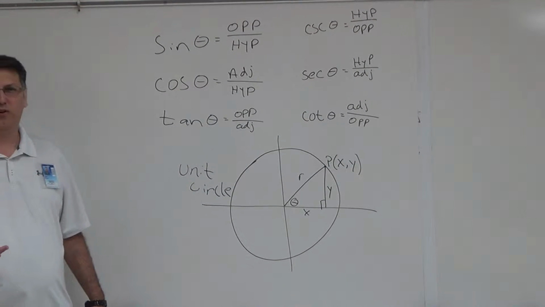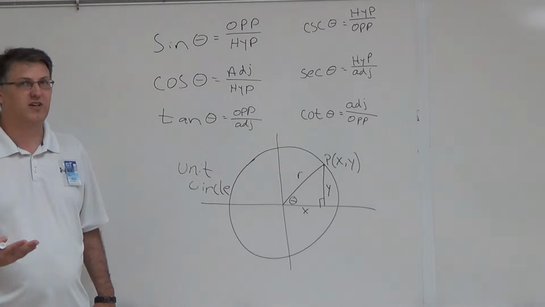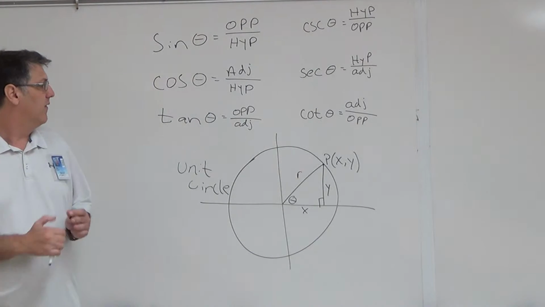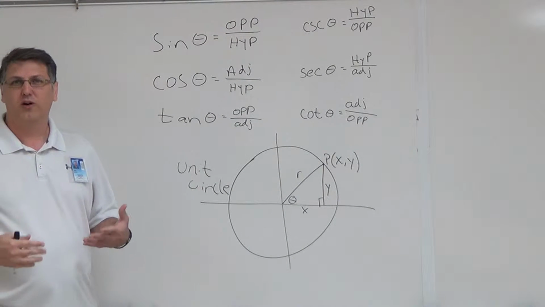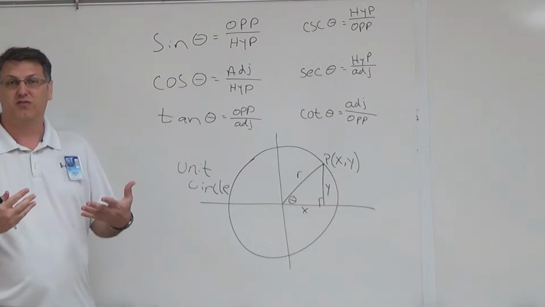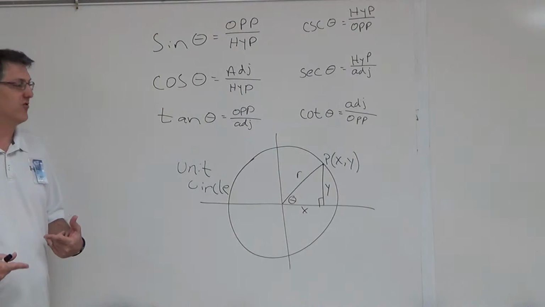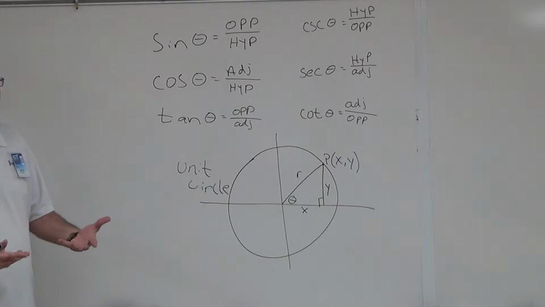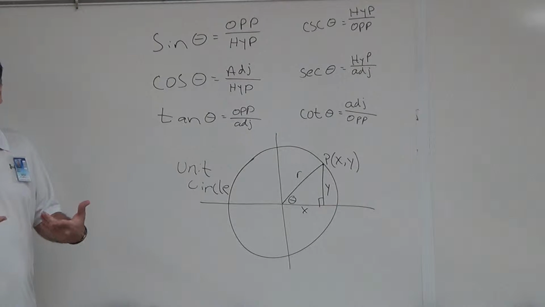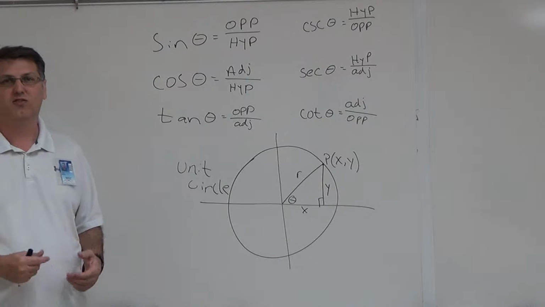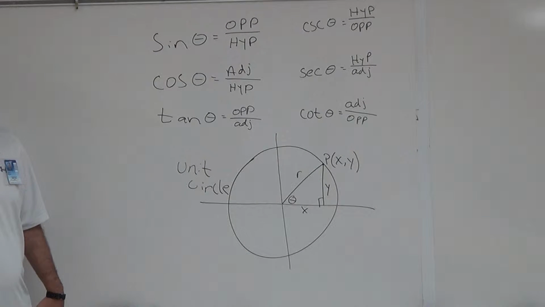Alright, so this is going to be the first video over Lesson 16, Section 2. It's really talking about the unit circle, and it starts to introduce the reciprocal trigonometry functions. They want you to define, in the very first question, what are sine, cosine, tangent, secant, cosecant, and cotangent in terms of the unit circle.